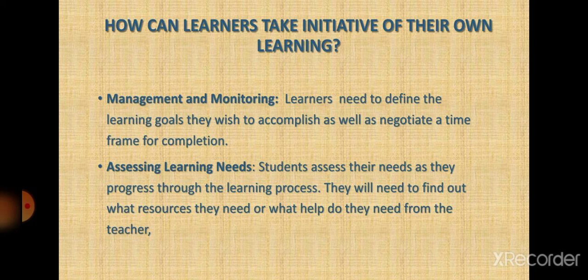Learners need to identify the learning goals they wish to accomplish, as well as negotiate a particular time frame for completion. So this basically means learners must know what they want. They must know what they need to achieve at the end of the day. So they must really know what they have to complete when they learn a particular subject.